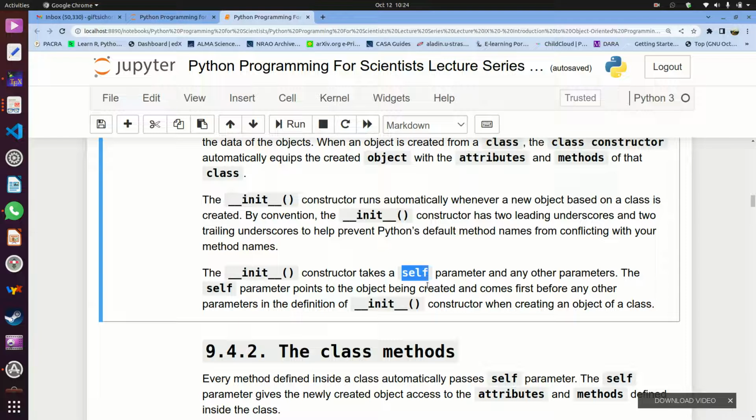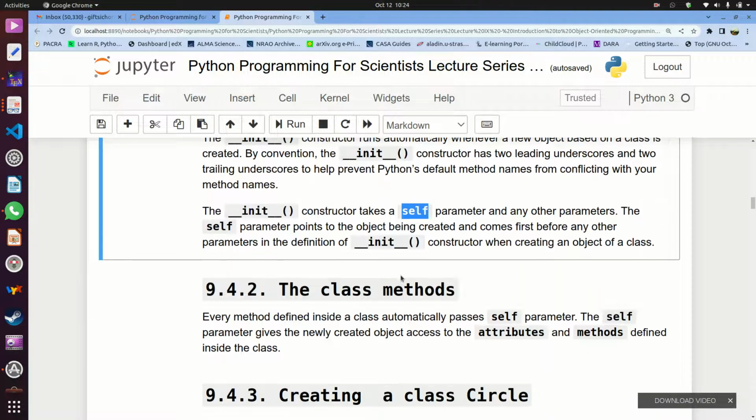Now, within the house plan, we need something to refer to the house which is going to be created. A generic parameter we're going to use to refer to the houses which will be created out of those particular house plans. And that's what the self is here. The self parameter points to the objects we're going to create. Using this self, we can refer to the data within that particular object, and we can carry out operations using this self parameter.